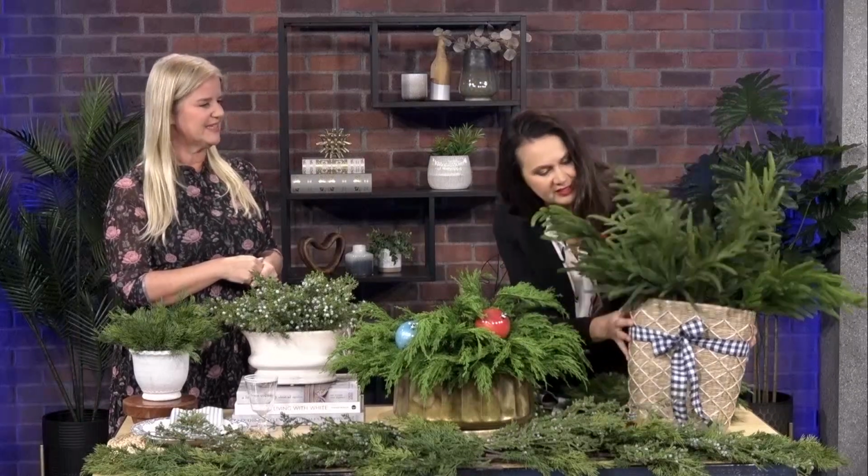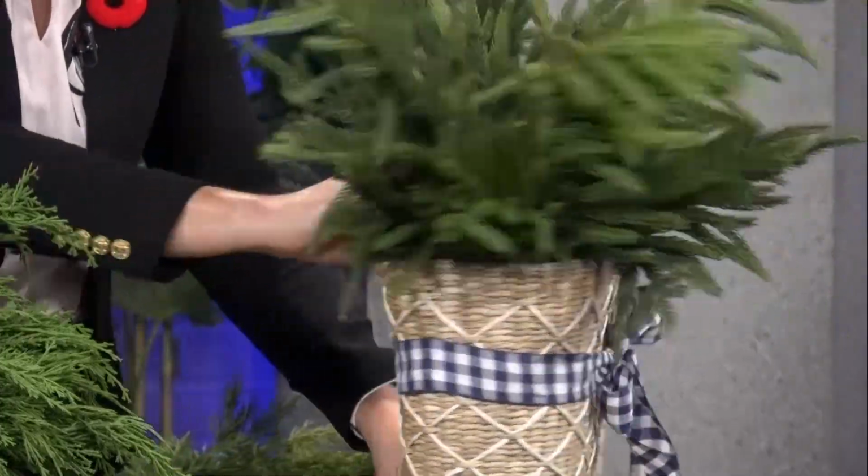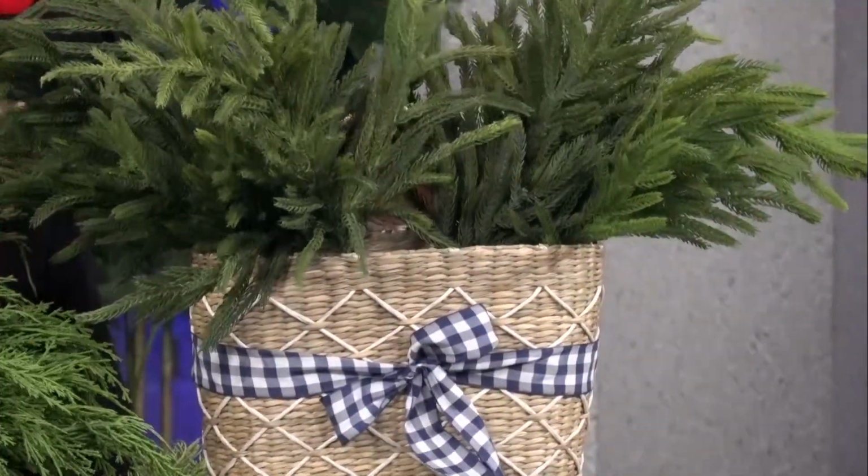And this one's one of my favorites. The container. So you get the basket, the ribbon, and the greenery. I love that on your front door. Again, if you have hooks in your entryway, that would be really pretty on one of your hooks there. I'm just going to turn this around. It has a hook there, so you can hang that. It's so pretty. And again, it's a winter touch. It's not super holiday themed, but it just adds that really pretty element to a space.